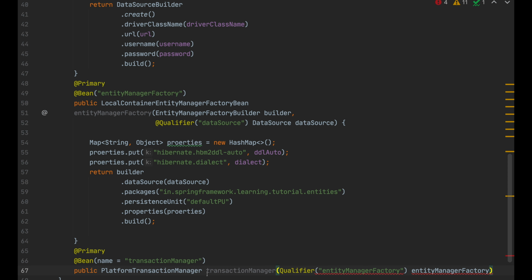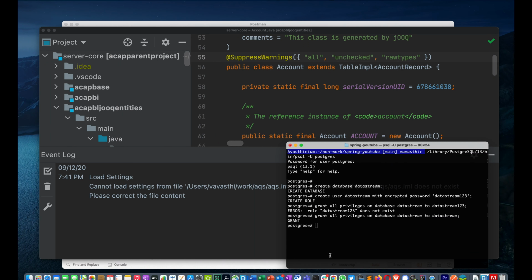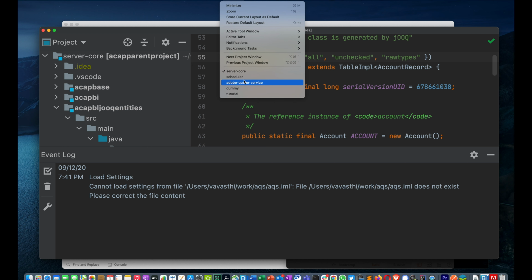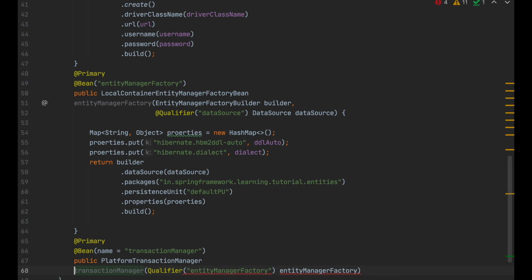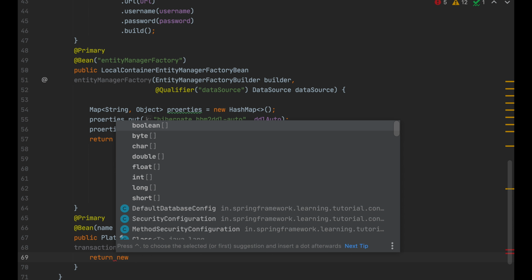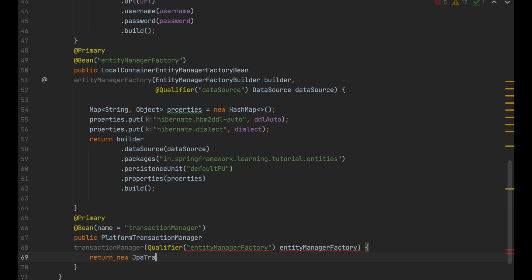Again, let's make it in two lines so that it is a little bit more readable. And then from there we can just return new JpaTransactionManager, and we pass the entityManagerFactory to it.